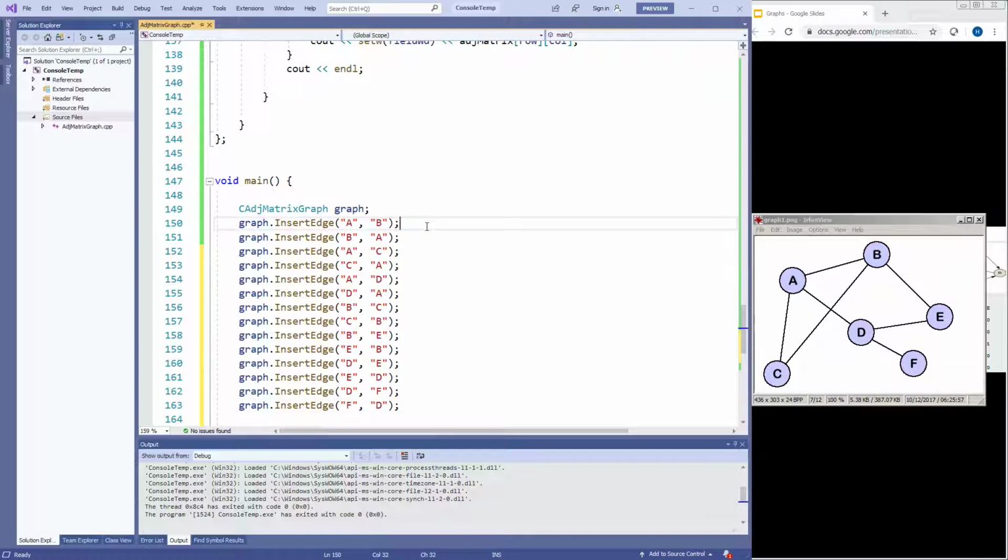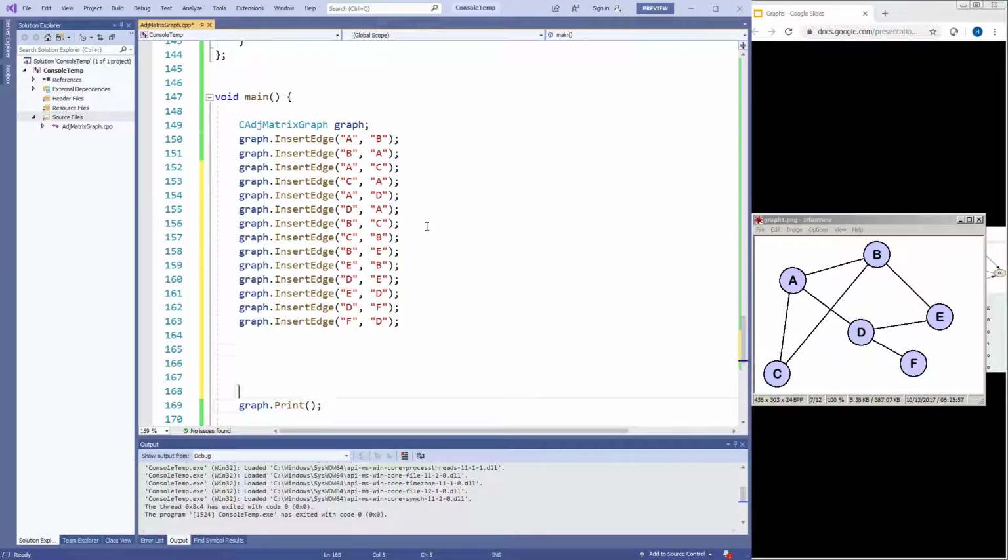It should give us 14 paths, so that we have an undirected graph, and then print them all out when we're done.